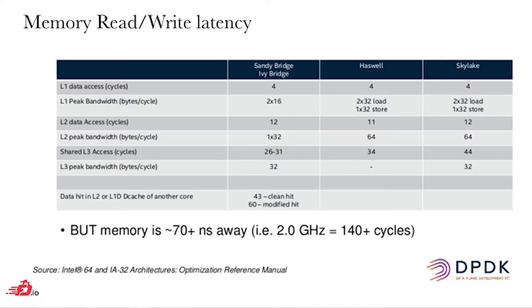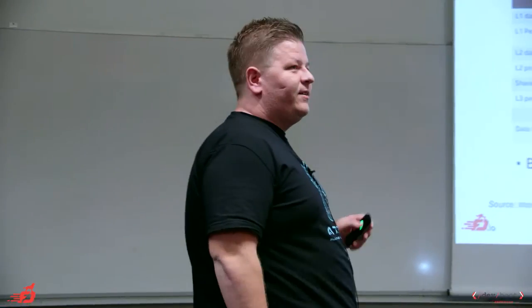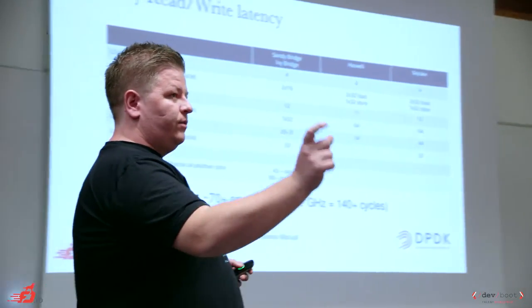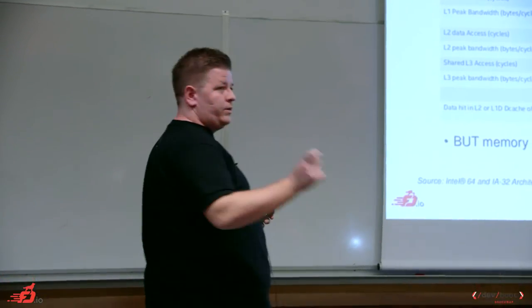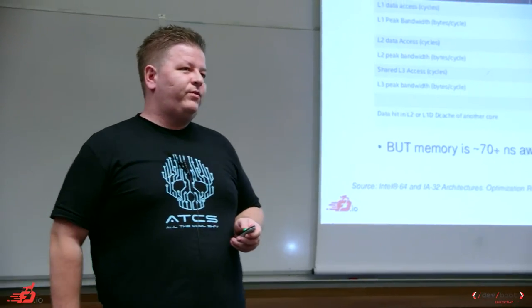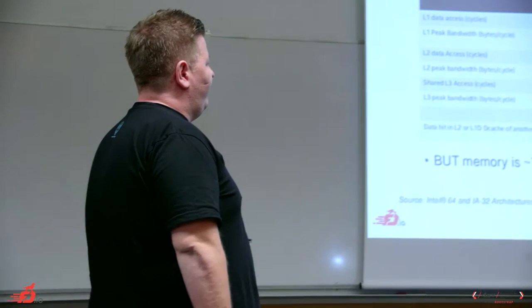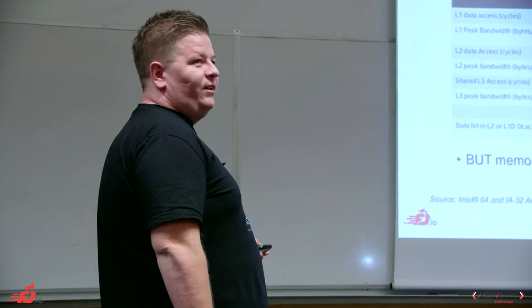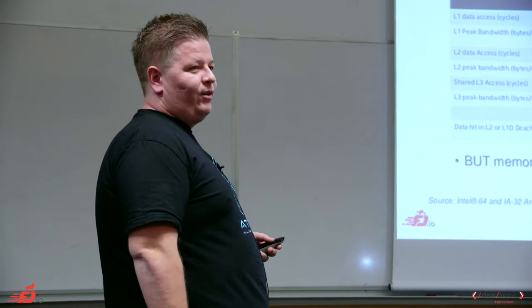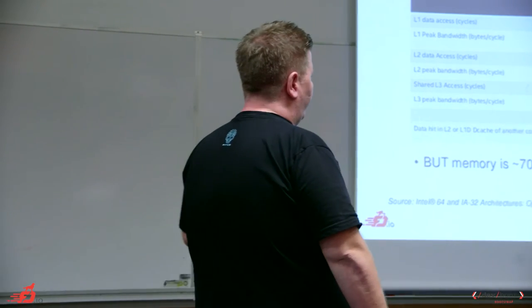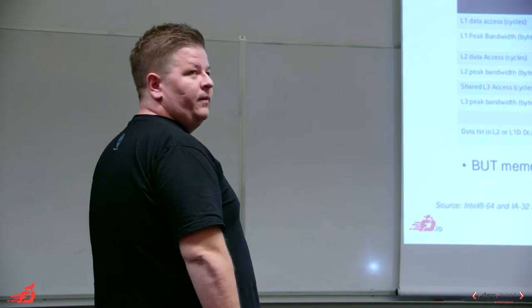And of course, the worst case is this one, when you are trying to read something from the memory, because it takes more than 70 nanoseconds to fetch one cache line from the memory to the CPU. If you convert this value to clock cycles, you see that for a 2 gigahertz CPU, it's like 140 cycles just to get one cache line, and a cache line is 64 bytes of data, from memory to CPU. So if we have a budget of 250 for a packet, and 140 are needed just to get one cache line from the memory, then you cannot really do much in the rest. So that is the key here: how to reduce this and how to address the issue.